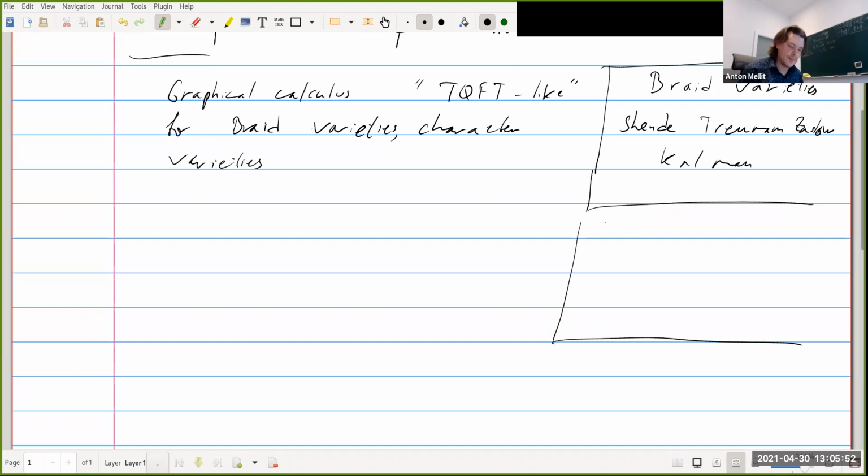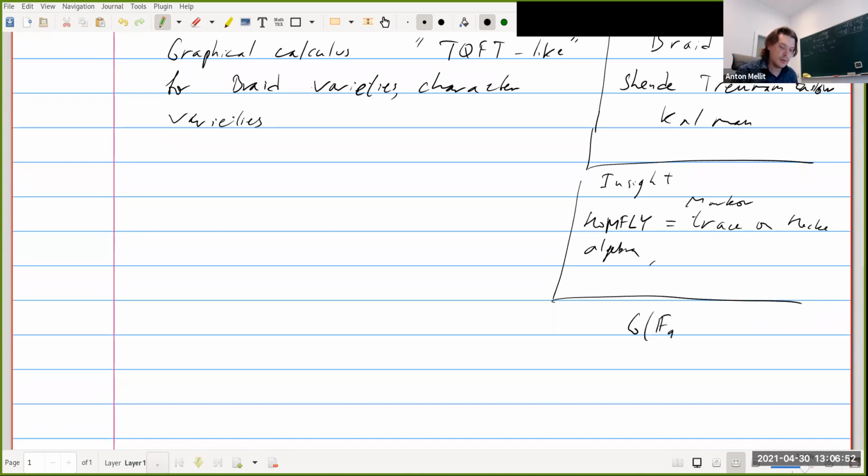So here is some small insight. A Homfly polynomial can be defined as a trace on the Hecke algebra, right? You map your braid to the Hecke algebra and then take the trace, the Markov trace. And that Hecke algebra, I always learned it as an algebra of double cosets over a finite field. Somehow people usually learn the Hecke algebra by giving generators and relations, but I didn't even know that part. I always thought that this is coming from the finite group, G over F_q, modulo B of F_q.